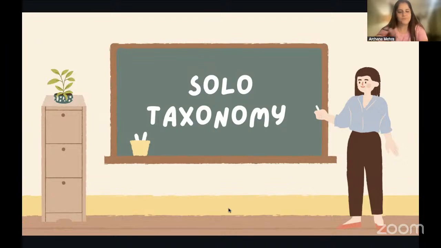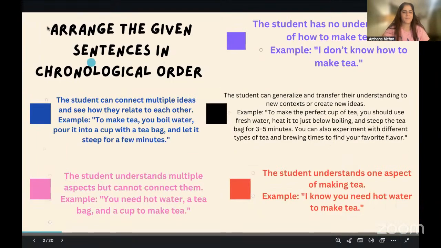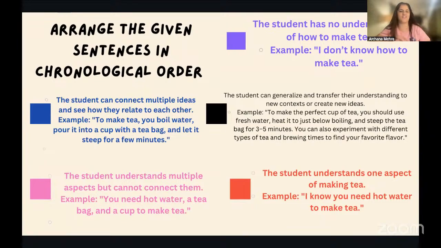Before we start, these are the different colors I have given. Can you please arrange these in chronological order? This is basically the steps of making tea. That was the reason I asked you to sit with the tea, and the tea should be made by you, tea or coffee. So these are the few steps, and I want you to arrange them in chronological order. Let me know whether blue would be first, or black would be first, or red would be first.